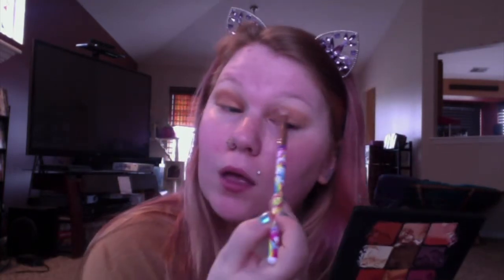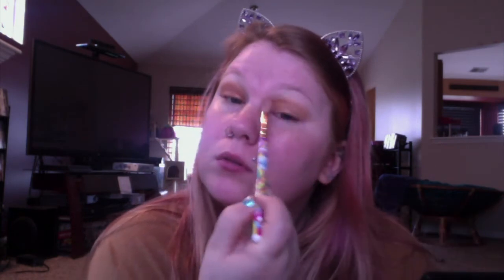Got a little messy with this side. Back to the brush. Loki is literally staring at me. Alright. Really, dude? He just knocked down all my brushes. I have a hair somewhere on my eye. I could see it on camera, and actually in real life. Surprisingly, it all looks one color.